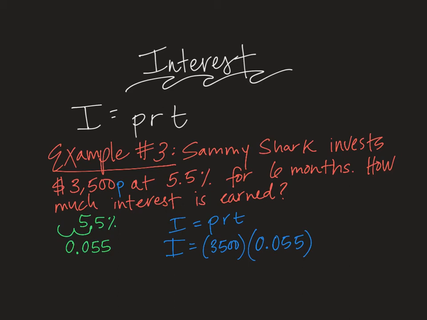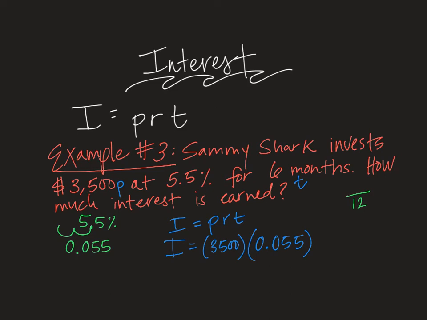And then my last thing that I'm looking for is time, and the time is 6 months. So super important for us to know about our time is our time needs to be represented by years, it's counted by the amount of years. So since this is talking about 6 months, I need to think about, okay, how many months are in a year? I know 12 months are in a year, and so that's going to be my denominator because there are 12 months in a year. And this question is referring to 6 months.